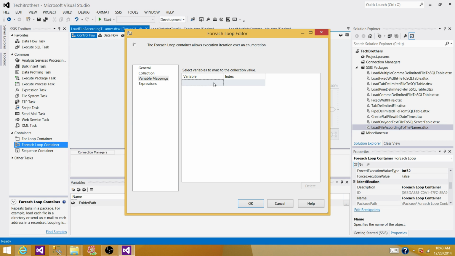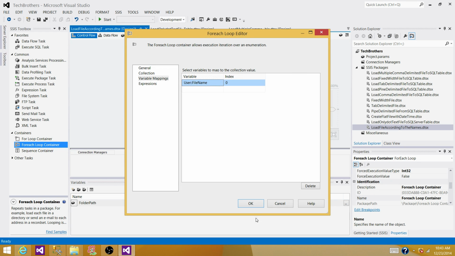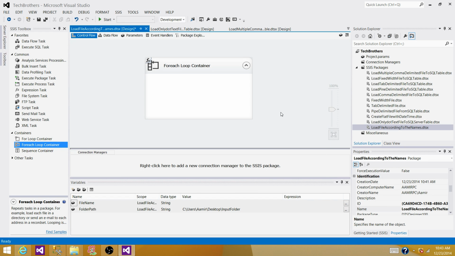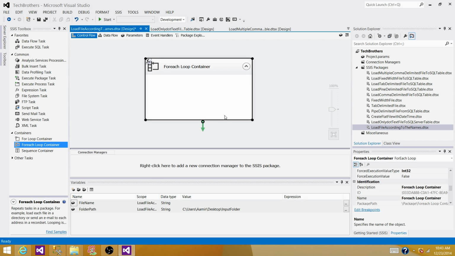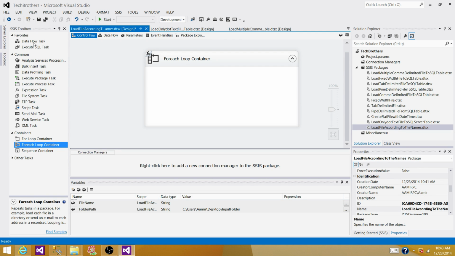We are going to save the file name with extension in this variable, so we call it file name. Now we are reading the files on each iteration, and what we need to do is load those files. To load those files, we know that we have to use a data flow task.